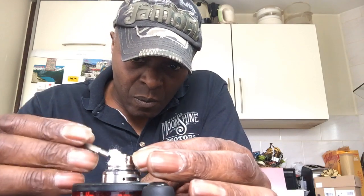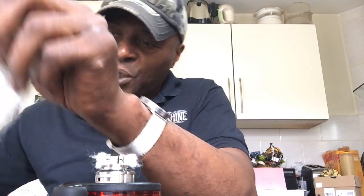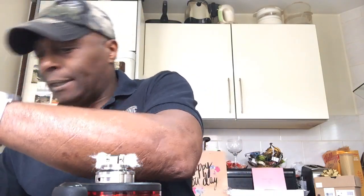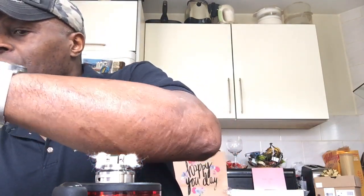You know what? I'm going to do something completely different here. Let me get that box out of the way. What I'm going to do is get this juiced up instead. I'm struggling to get the cotton in there. Let's tidy that up a bit with the scissors. Where's my scissors gone? Where's my scissors gone? Now, just bear with me a second, please. Oh, where's my scissors gone? It was here not long ago, and all of a sudden they decided to walk.